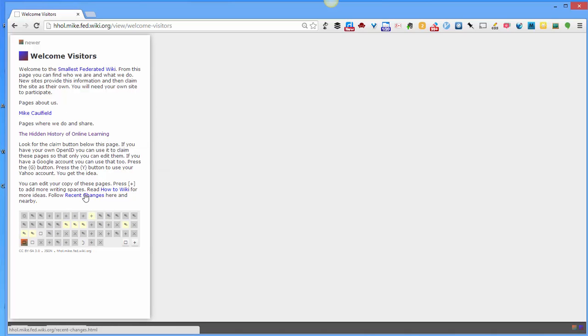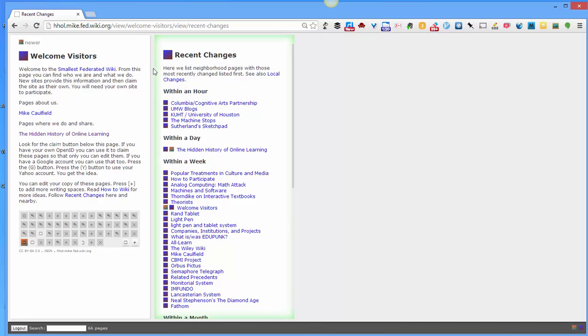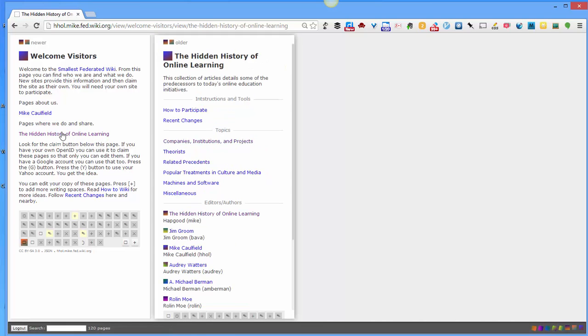So the first thing I'll show you is when the student comes to their site and they just click recent changes, they just see the changes that they've done. There's a weird situation here where a sandbox edit is getting in the way, but for the most part they just see the changes that they've done. So what we want to do is see what changes other people federated with this site have done. And I'm using the word there very loosely.